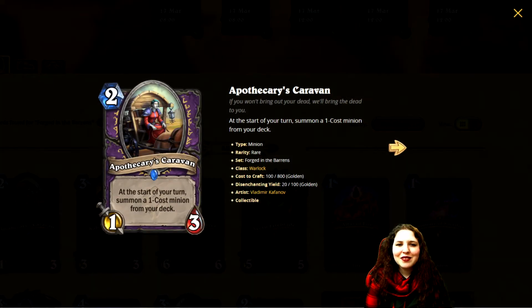Okay, next class we have is Warlock. So the first card is a 2-mana 1/3 called Apothecary's Caravan. At the start of your turn, summon a 1-cost minion from your deck. Just going to go ahead and give this a thumbs down. I just don't see this working.